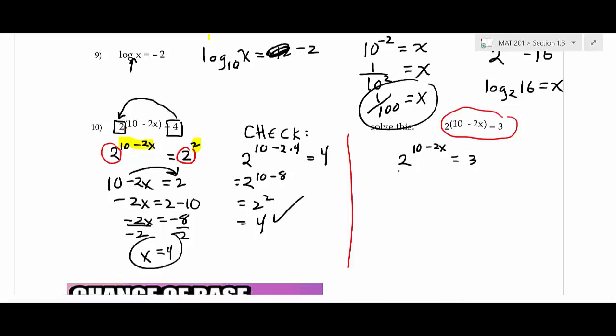You have to do something to both sides of the equation. Oh, convert it? Take a log. Take a log of both sides. Now, it's your call what you do on this. You could do a log base 10, or it could be a ln. It doesn't matter. We're going to end up getting probably an irrational number on this anyway.